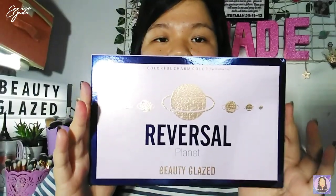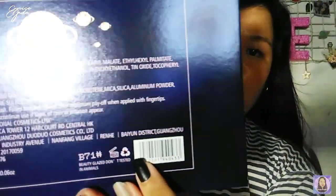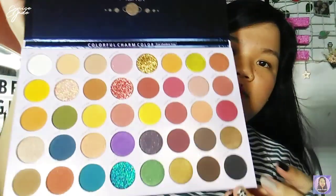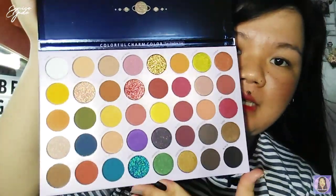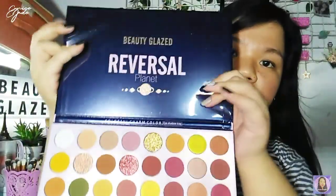The next is ito namang Reversal Palette nila. Yung swatch natin. Hindi ko pa rin siya nabubuksan, ngayon ko pa lang din ito makikita. So, ito guys, yung Reversal Planet na eyeshadow palette. Ang ganda, guys. Naka-emboss din. Then, ito yung likod, same as Color Fusion. Nandito yung mga details niya, and ayan, yung expiration date. 24 months din siya. Once you open this, ito ang kanyang laman. OMG, ang ganda. Combination of matte, shimmer, and pressed glitter siya. May plastic din, and nakadikit din siya.